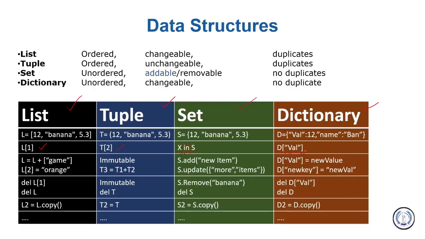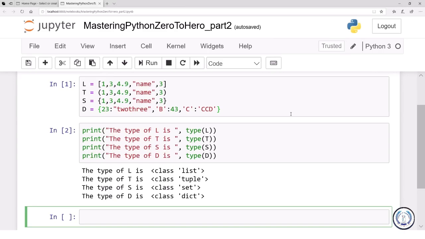In dictionary, for example, if you want to access the value for a particular key, you just write the dictionary variable name and then write the key, and it will return the value. Okay, so let's practice this in Jupyter. Let's just practice this in Jupyter. So let's say list value at index 1. So let's print this list at index 1. The value should be printed as 3.